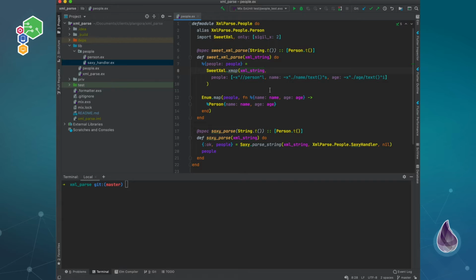As opposed to a port, which is like an outside program. We may do a video about ports later on. I haven't had the need to use them. But in any case, to get to the meat of this, I wanted to create a video to show you actually how you can do the parsing with a NIF using Rust.